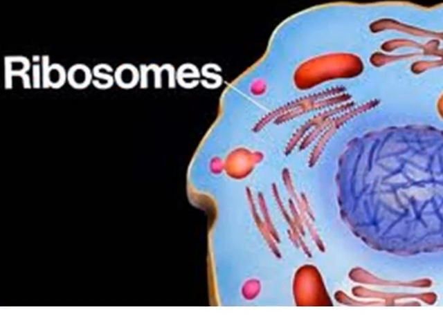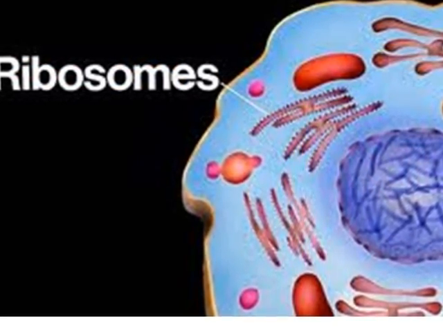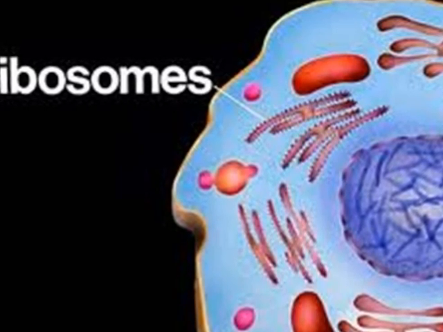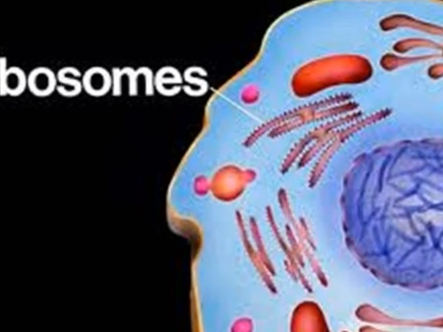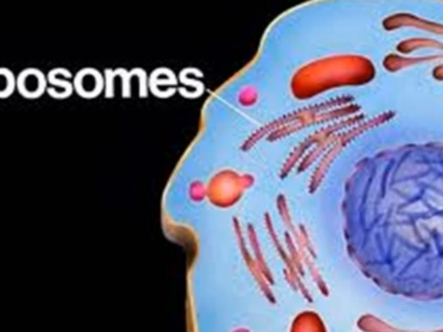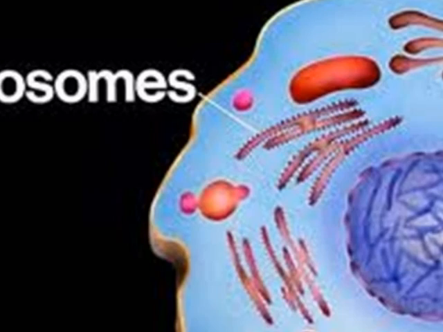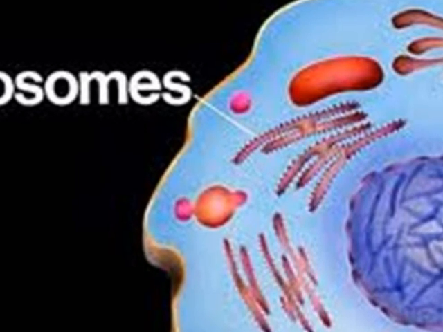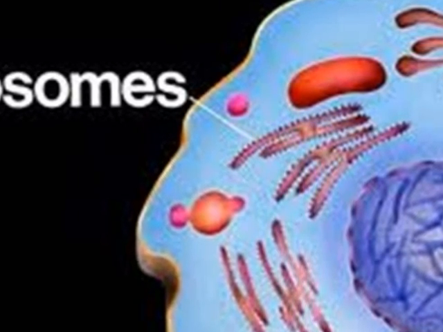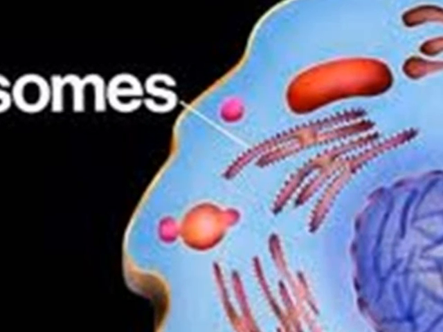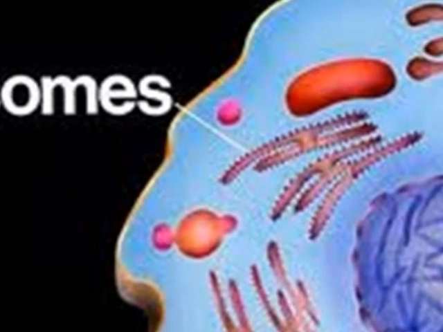Alright class, now that we've gotten past the cell wall and the cell membrane, we are going to explore the rest of the cell. You see those little round balls floating everywhere around us? These are called ribosomes. They are small particles made out of ribonucleic acid and protein. Ribosomes use the information from the DNA that comes from the nucleus to produce proteins. One of the most important jobs carried out in the cell is making these proteins.